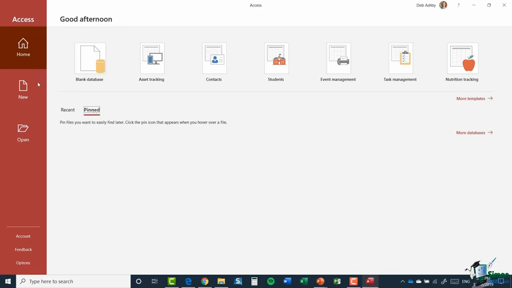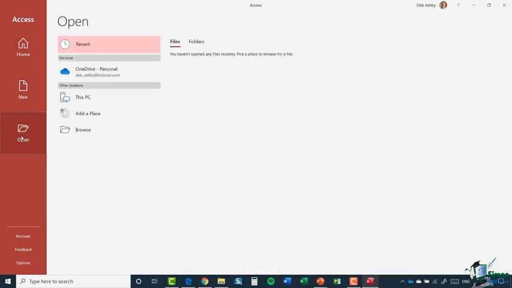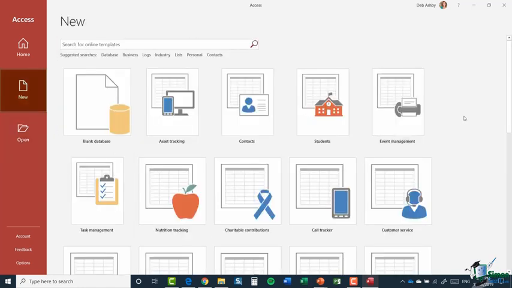I then also have options in the left-hand menu for creating a new database, and also for opening an existing database. So if I have one stored off somewhere on my local drives or maybe in the cloud, OneDrive for example, I could go in here and browse to that database to open it. Now I'm going to click on New for the time being because we're going to direct our attention to the different templates that we have available. And in Access 2019, databases can be of two types. You can have a desktop database, which is more of your traditional kind of database, which sits on your desktop, and you would in general use it locally for maintaining databases.